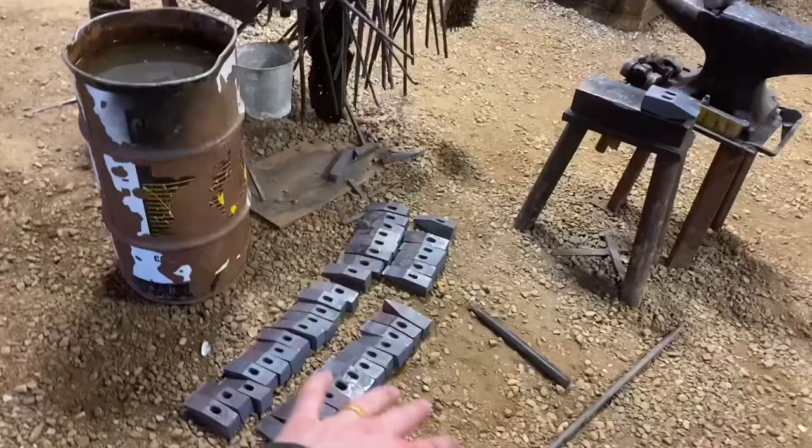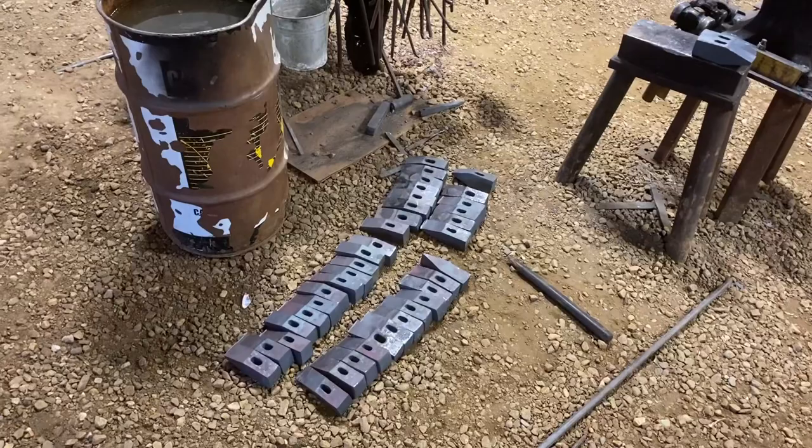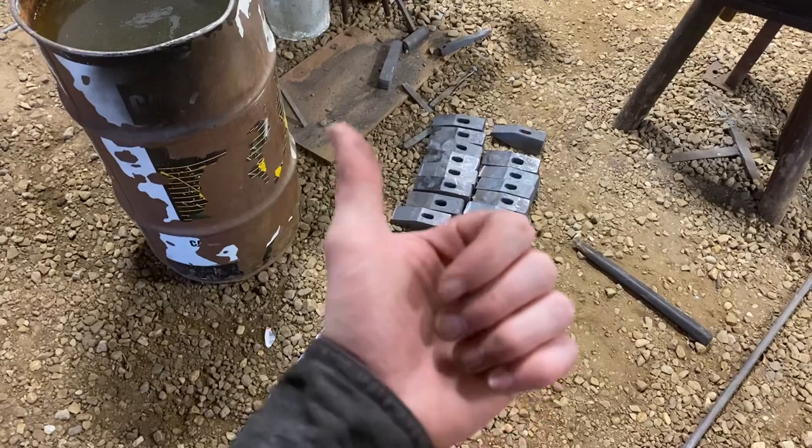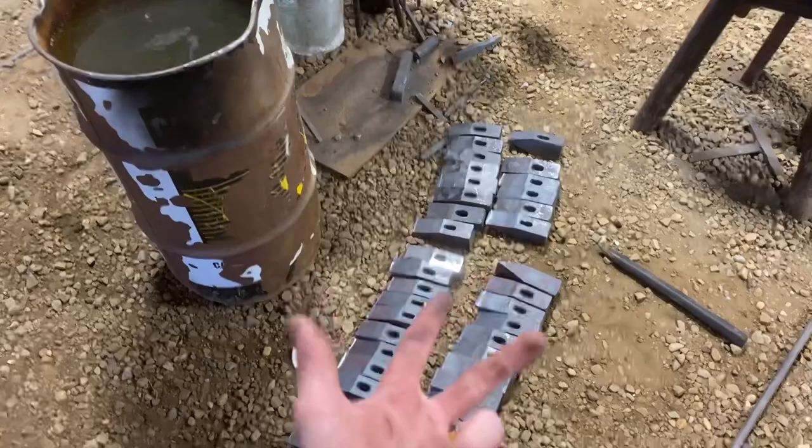And those two rows and those two there, we have 40 hammers, 41 actually. So there's room for one error, and there might be more than that in there, and we'll have to cut some more track and do some more, but we'll see. There's been three heats on these so far: a billet, the punching and the drifting, and the preforming the peen, and then forging the peen. And of course, we get two hammers out of one billet, so that's a heat and a half on these so far, you could say.